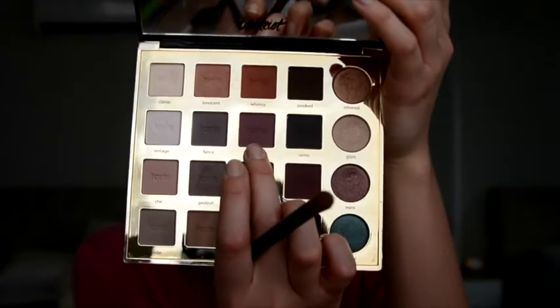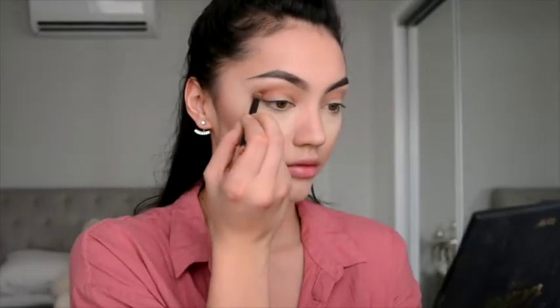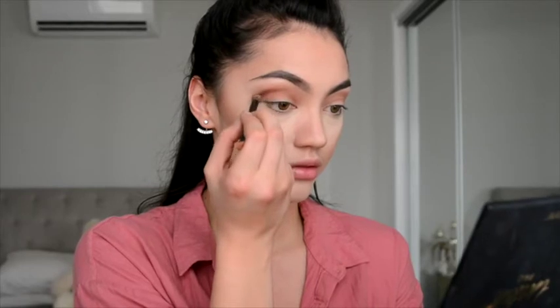Once it's blended and there are no harsh lines, I'm going to go in with the color No Filter. How cute are these names though? And I'm just going to work that into my crease. Again, once that's worked into my crease, I'm going to go back in with my blending brush and just get rid of any harsh lines and make sure everything is transitioning smoothly.